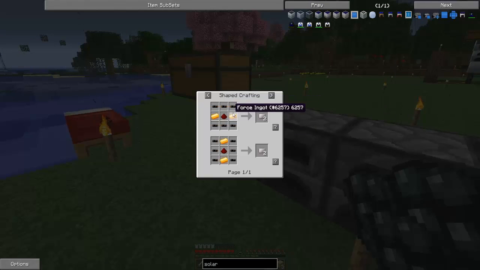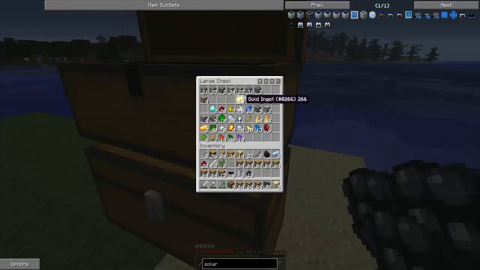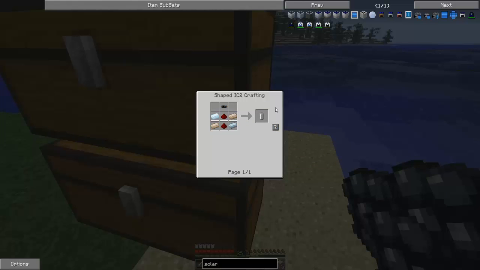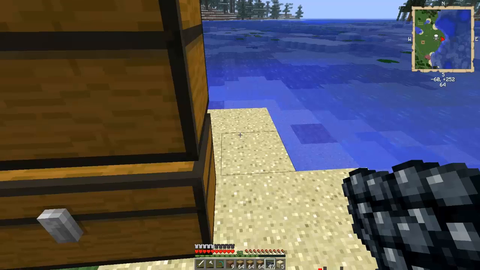Electric circuit. Copper cable. Forcing it. Redstone. Copper cable. Okay. Forcing it. How are those crafted again? I believe they're just force. Oh, I have two forcing it. I think I need more than that with, like, gold or something. Gold and force. I swear that was a thing. Let me see. Recipe? What? No. What? Oh. Recipe? I had it backwards. Okay.